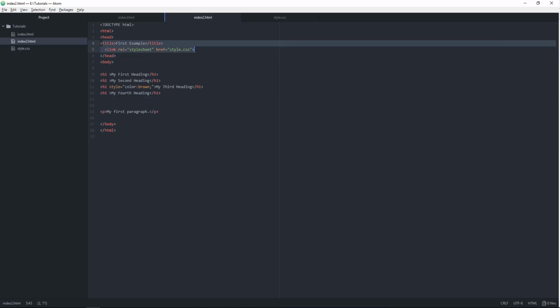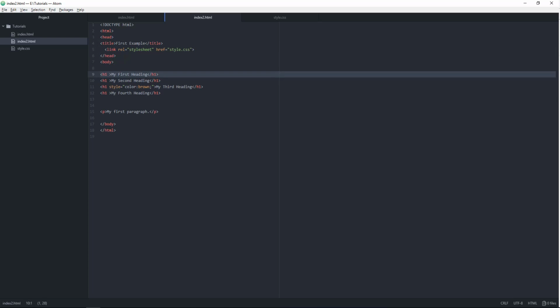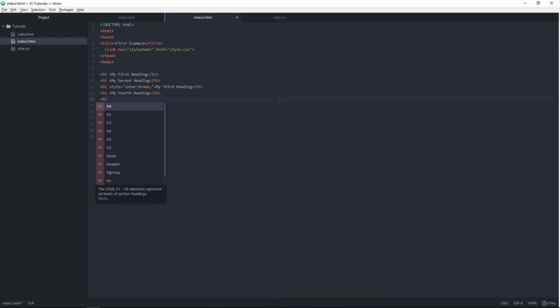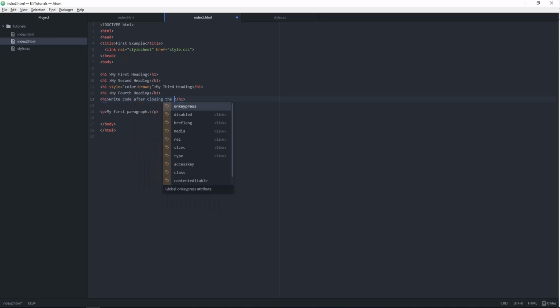So again, same thing here, we linked it, we have tags, and the very, very important thing when you create a tag, create the closing of the tag, and then go back and write your code inside of it. Write code after closing the tag. That's just to avoid common pitfalls of forgetting to close your tag later. That way you know what's there, what needs to be there, and you don't have to worry about it later if it's still closed or not.